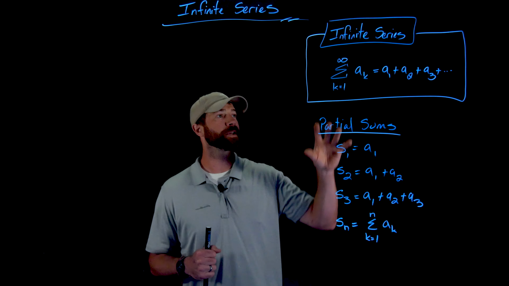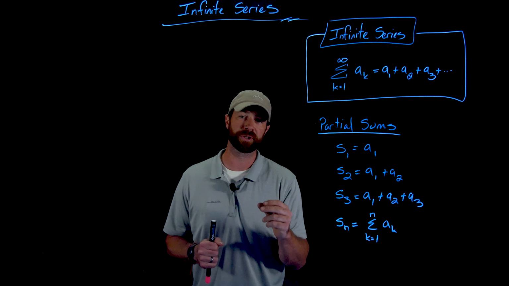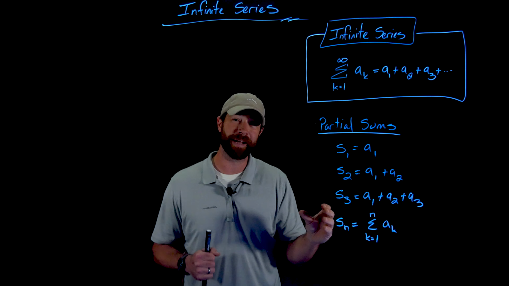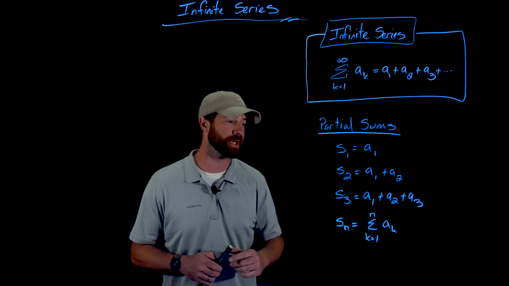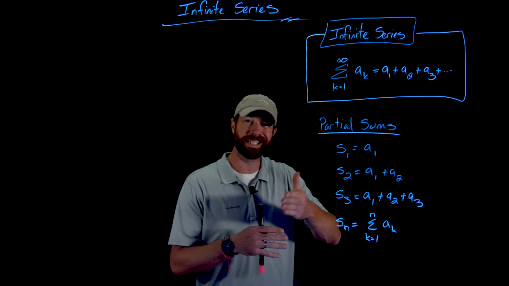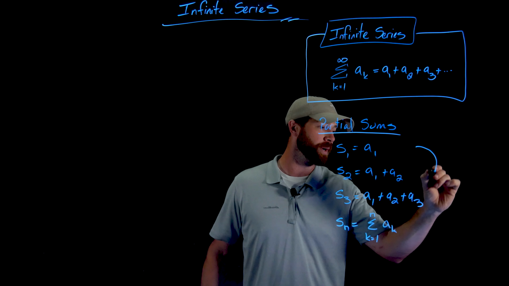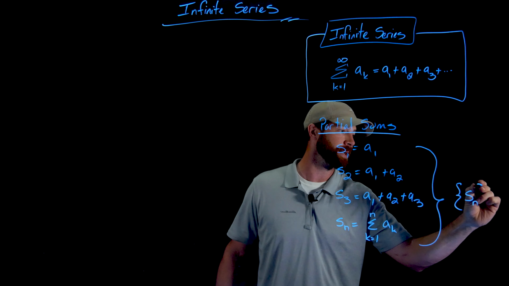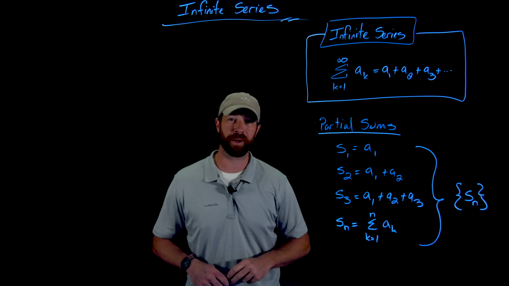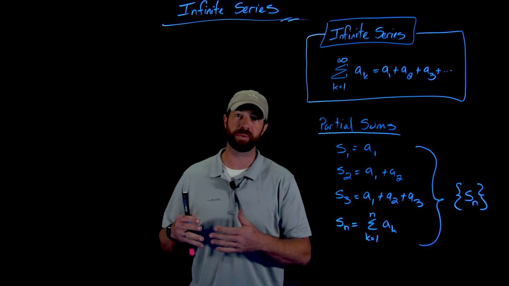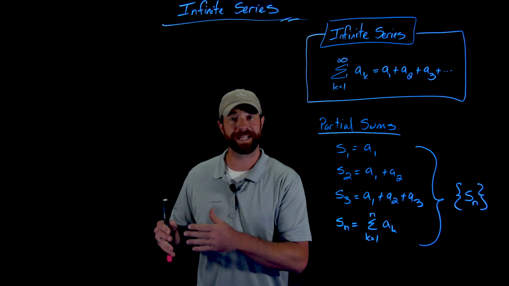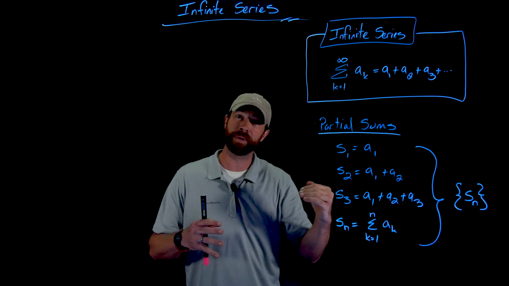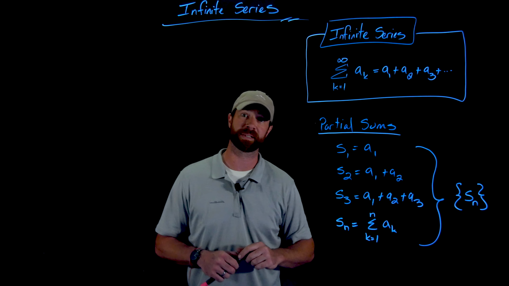If I'm going to look at the convergence or divergence of a series, what I'm actually going to do is look at the convergence or divergence of the sequence of partial sums. So I look at these partial sums at each step, and I create a sequence with those partial sums. So we'll be looking at the infinite sequence of S sub n. And what's beautiful about that is you've seen previously how we deal with the convergence or divergence of infinite sequences, and we take this infinite series and turn these iterative partial sums into a sequence amongst itself.